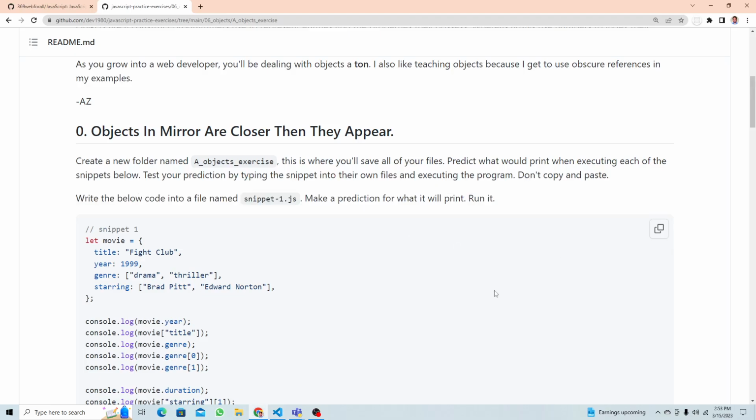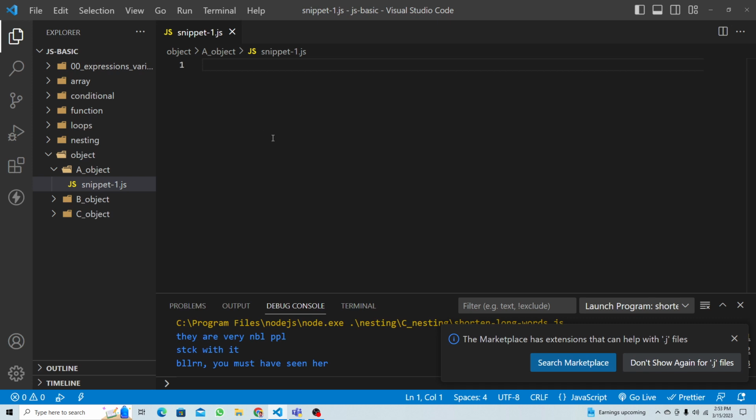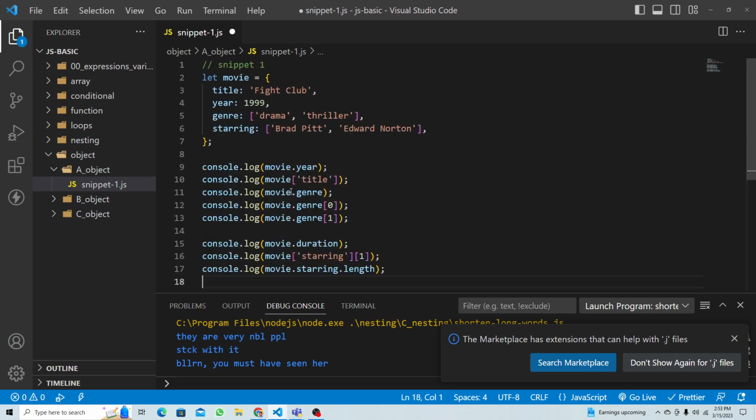So copy this. So how do you create an object? Just take this simple example. There is a variable, let movie equal to, this is just a variable, right? Movie is a variable, and this variable has the data called object. How you put values inside is a different thing, okay? But remember, this is one object. If I just put something like this, this is an empty object, okay?